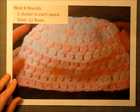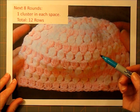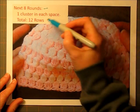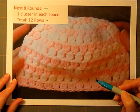Then you're finished with your increase round, so all you have to do is a single cluster in each space for the next 8 rounds, which is very simple. So you're going to have a total of 12 rows. And that's it. So if you need more detail, hang on.